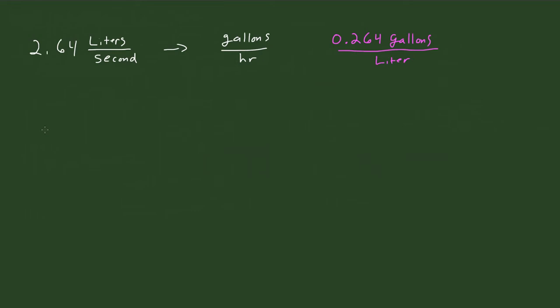Well, first we need to know the conversion factors. Actually, even before that, when you really need to think about it, we can convert liters into gallons because they're both volumes, so that makes sense. And we can convert seconds into hours because they're both time. So that obviously makes sense. We wouldn't be able to convert this into miles per hour, for example, because it doesn't make any sense.